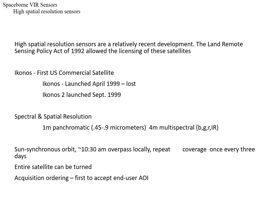In general, the entire satellite can be turned so that you can do off-nadir pointing, either for collection of stereo coverage or for fast collection of a scene in an area where there's some kind of time-sensitive need to pick up an image. And these systems do not, as a rule, collect data everywhere all the time, like something like Landsat. They collect data basically where they're paid to collect data. You send them an area of interest, and they send you a quote. And if you accept the quote, then they're going to look at that area the next time that the satellite comes around.